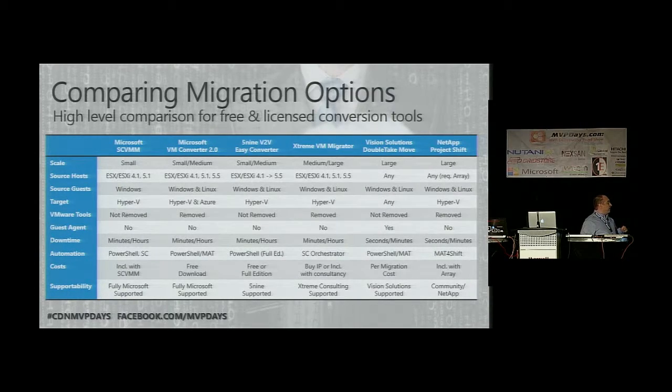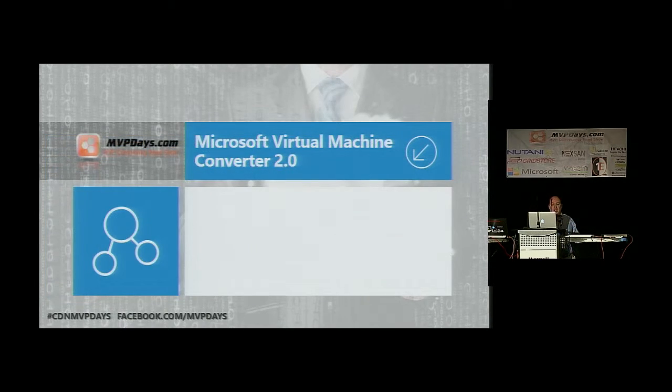The other thing I really like is that you can use it for Hyper-V and Azure. I have my virtual machines on VMware, and I can decide to import or migrate them to Hyper-V or to Azure. It's up to me, and it's very simple. It's only the selection of a checkbox. So, the Virtual Machine Converter.